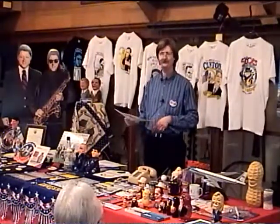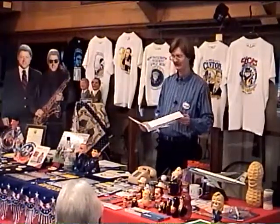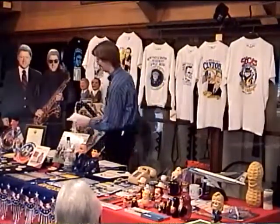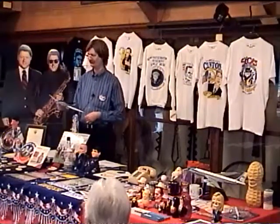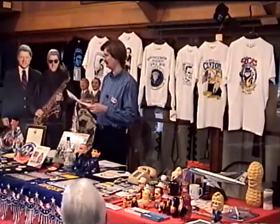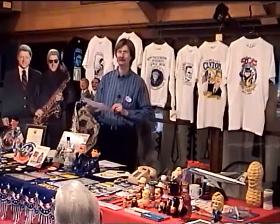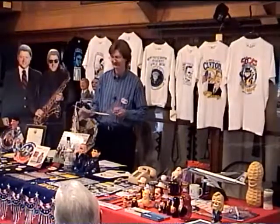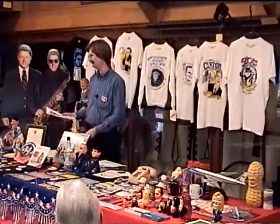But you can get the JFK U-boat pin with Kennedy emblazoned on the side, tie bars, things like that. You can get a junior staff lapel pin for the White House, and it transcends all administrations, the story goes. And it's only $15, but if you want to get the senior staff lapel pin for White House staff, it's $125. So I'll give you the email address right after this program. You can get it.